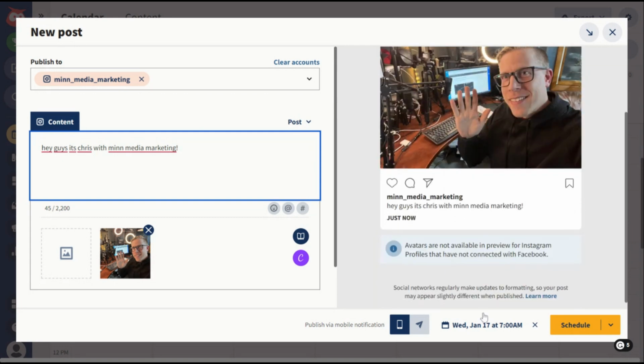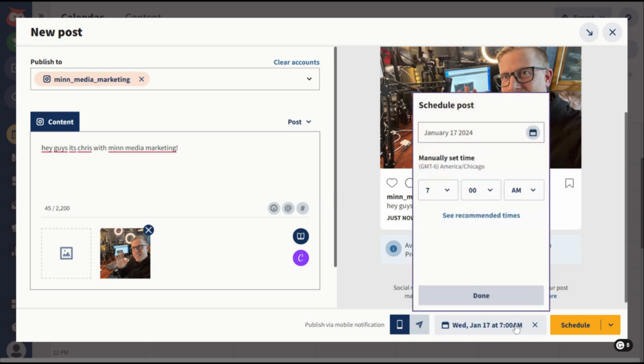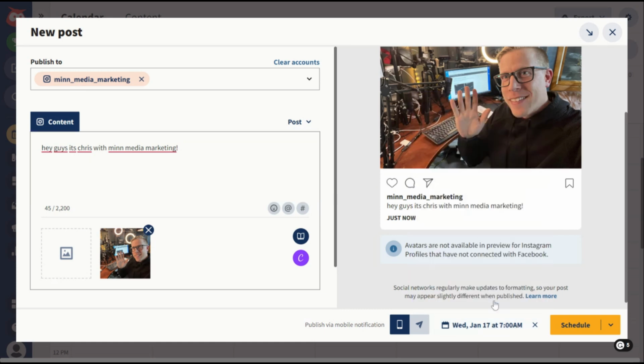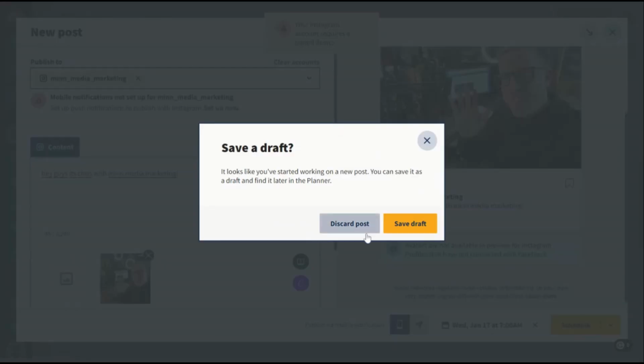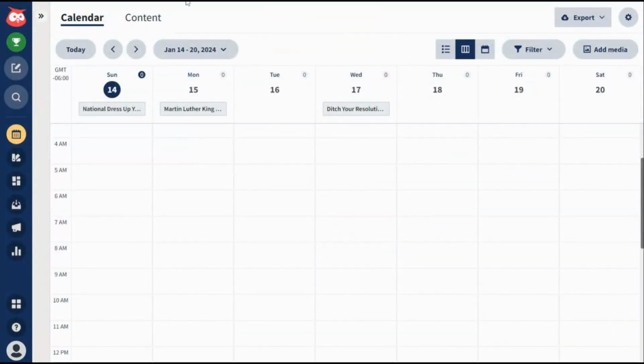And at the bottom here, you can choose what time you're going to schedule this to be posted. This is at 7 a.m. for January 7th. And the date, you can click it and edit it if it's not correct. Then what we can do here is click on schedule, and then our post is done. And again, I'm not going to post this just because this is an example tutorial, but that should show you how to schedule Instagram posts using Hootsuite.